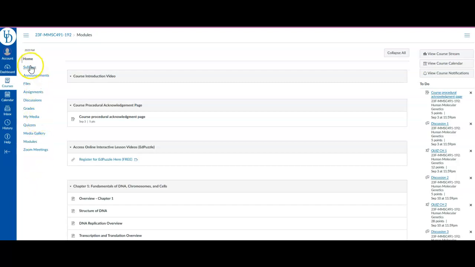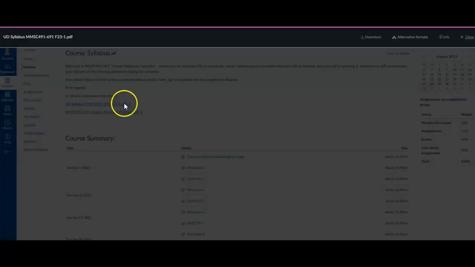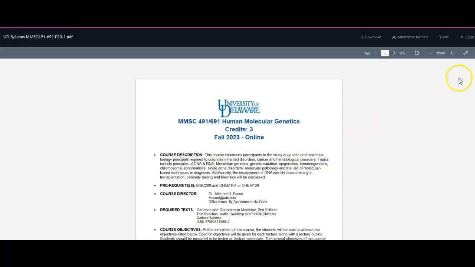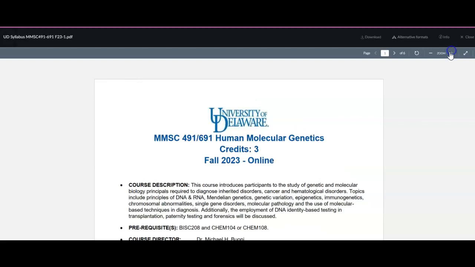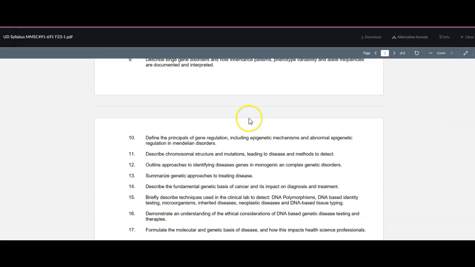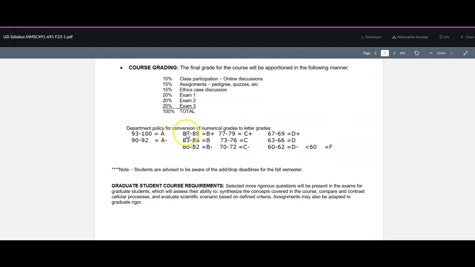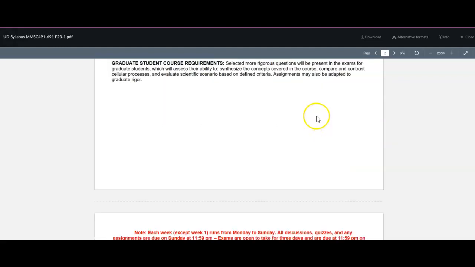So the first thing you're going to want to do is obviously go to the syllabus and pull that up, and I'll talk about a few things on here first, and then we can get moving along. You can read all this stuff. That's on you. What I want to get to are a few things, one of which is how you are assessed. And then the additional part is, obviously, here's your grading scale as well. This is what they use.